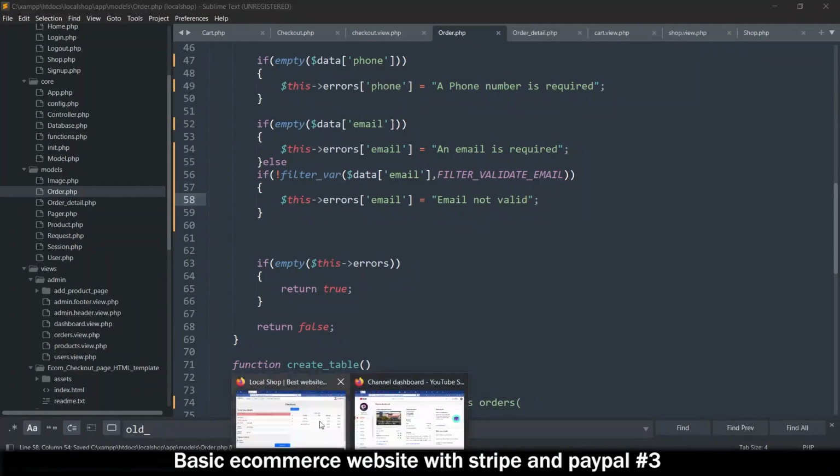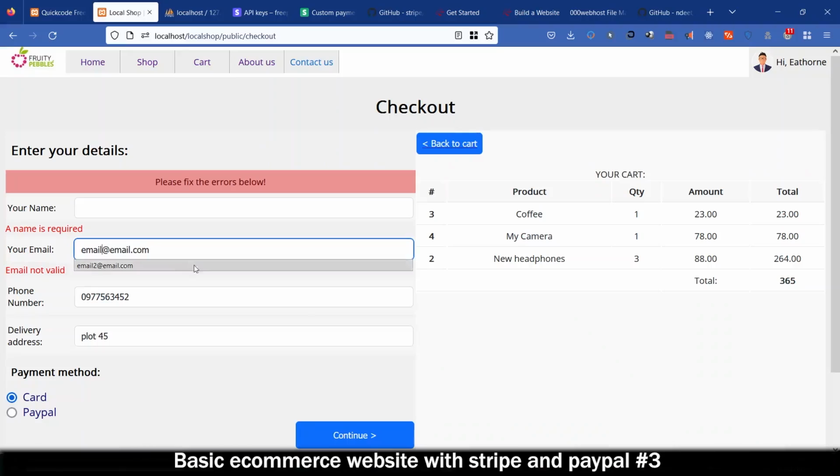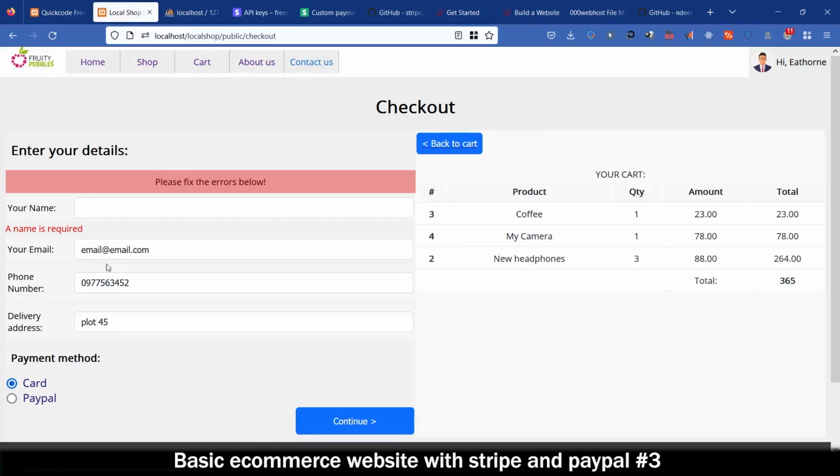Let's see if it will detect that my email address is invalid, and it has. So let's put an actual email. There we go. So your name is required. Now if I type a name like this, it will tell me please enter a valid first name and last name. Okay, so John Doe.